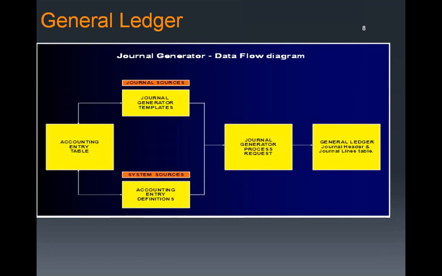This is one of the journal generation processes, how the journals are generated. As I told you, in every module we are generating accounting entries, and all these accounting entries are generated as journals. One of the important processes in PeopleSoft is the Journal Generator process. When you run this, all the journals from the different modules will be picked up and created as journals. So the journals are created now. The next step is posting them, which means loading them into the ledger table.